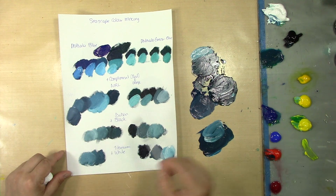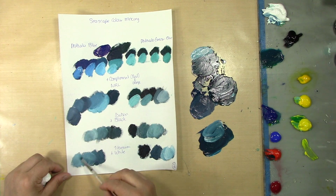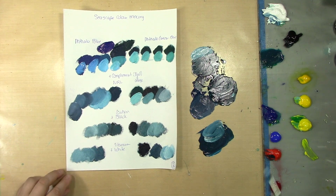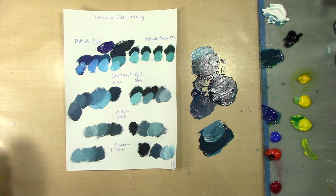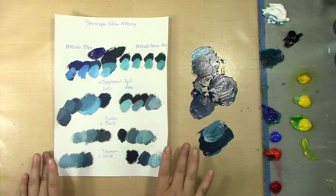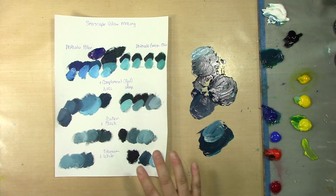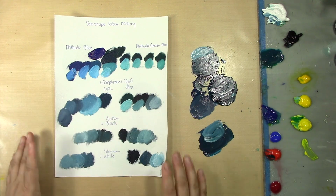Eventually all this stuff becomes very repetitive once you know what the colors will do for you. And I will tell you right now, it takes time to commit them to memory. There's still some times where I'm going, okay, what happens when I get this? There's still some times when I get kind of stuck. So don't feel bad if you don't remember. That's why it's important to have the color charts and to know the color index numbers and the properties of color, so you know exactly what they're going to do.